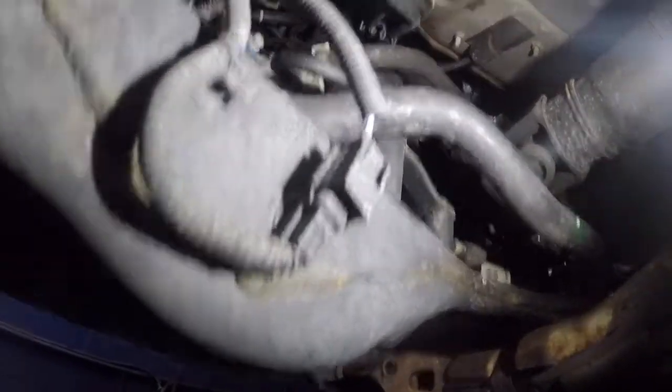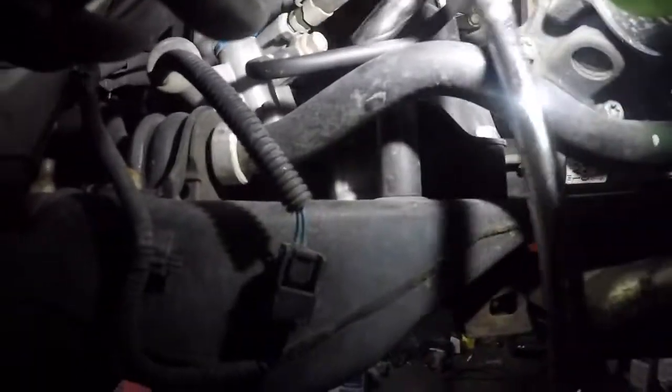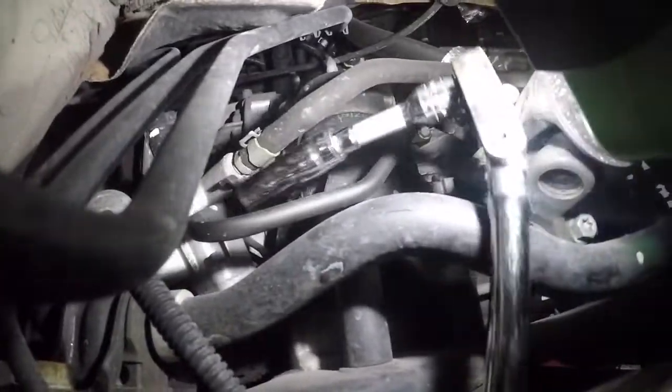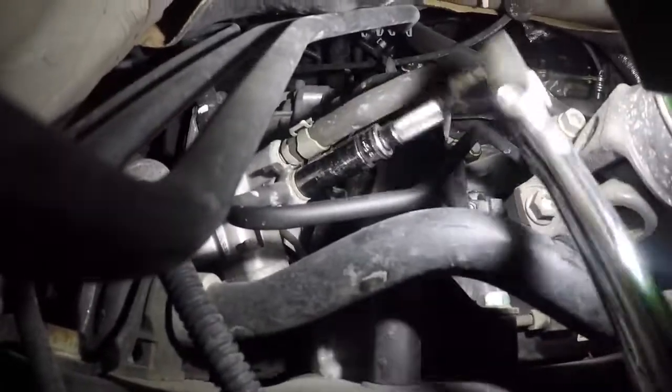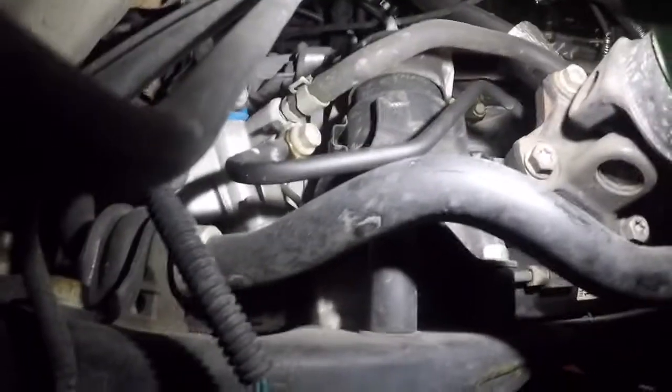So what we're gonna do is, I'm gonna get my light here. We're gonna remove this little guy right here, and then we're gonna let it just drain, and we're gonna put a bucket in the bottom. It's a 14 millimeter. I already measured it. I am gonna probably get an extension for this, and we're gonna take off that 14 millimeter. I'm definitely gonna need an extension. Okay, this is tap number 2 here. Got me an extension here now. So it's a 14 millimeter again, and I'm ready to turn this baby. So very easy. It's gonna start to drip immediately. So make sure you get something in the bottom, and once you get that loose, you should be able to turn this baby by hand.